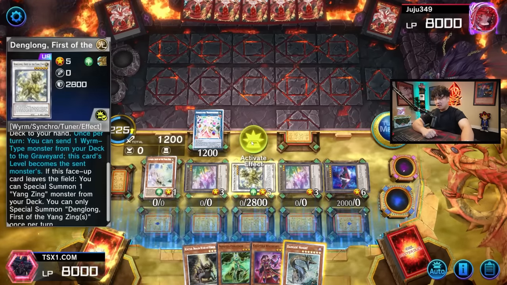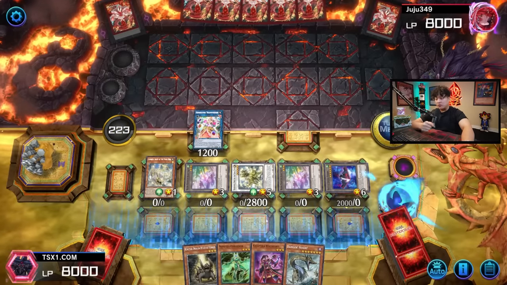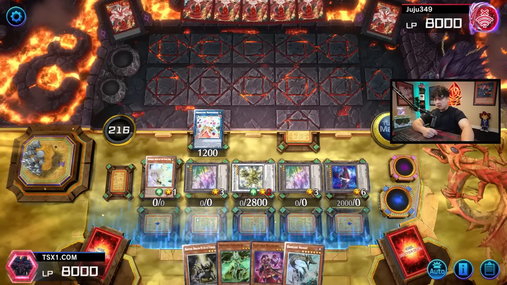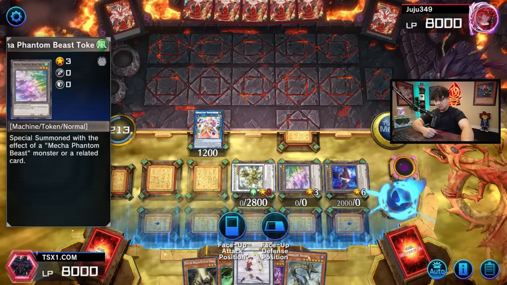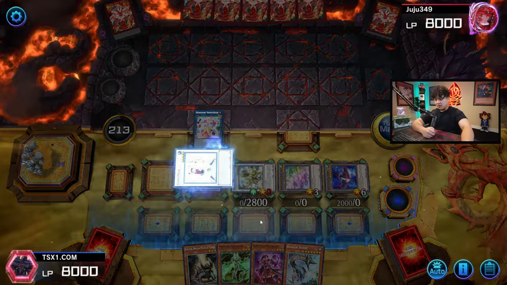Okay. We can even use Denglong right now. This card just dumps the Zhao 2 to the grave. It becomes level 2. And you can use Qiwen and, of course, Thing to make Cupid Witch. Okay. Make Cupid Witch right here. Absolutely amazing. And then you can use Cupid Witch's ability.